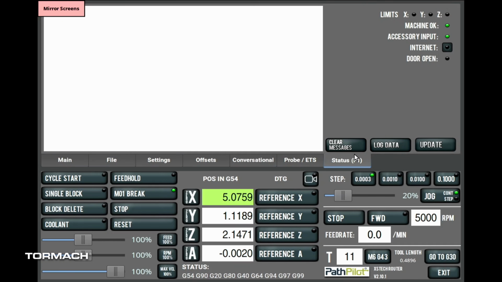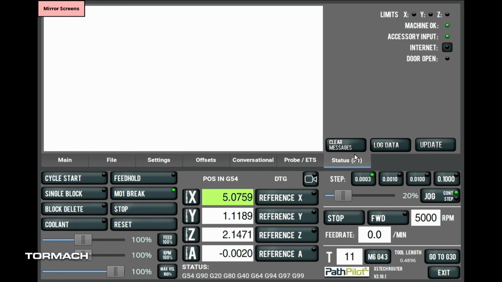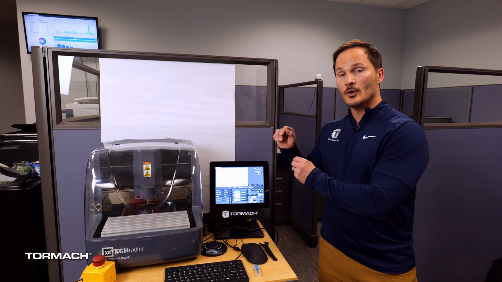And then finally our status. Now if there's any kind of errors or if we're running the machine incorrectly or if maybe we told the machine something that it cannot do, we'll see this on our status page and it'll usually light up that there's a new status. I can click on this and see how to correct it very quickly. Now that's an overview of our notebook.